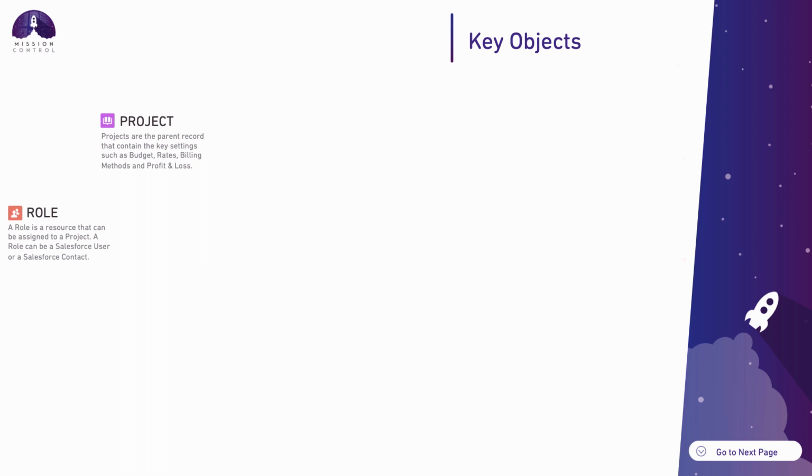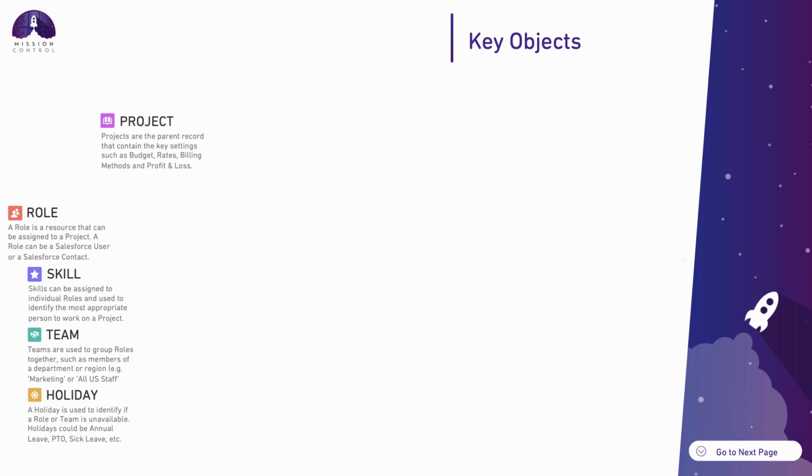Now, underneath each role, you can build out a profile for each person. So what skills are they capable of doing? What teams are they a member of? And what holidays have they got coming up, whether that's annual leave, sick leave, public holidays, and so on. All of those attributes come in handy when we're trying to resource a new project. We can filter down and say, well, I need someone on this team. I've got to make sure that they've got these skills, and taking into account any existing work plus any upcoming holidays, I can make sure I'm going to be assigning the most relevant person.